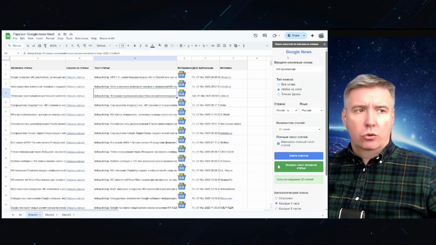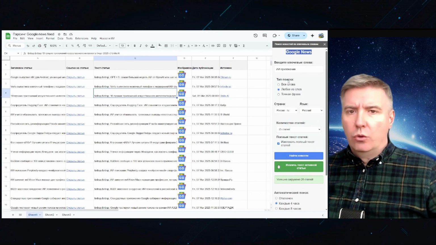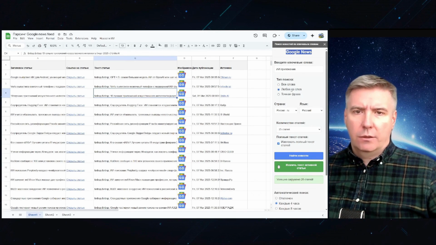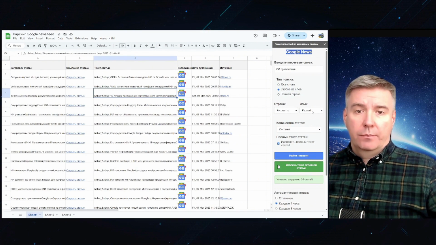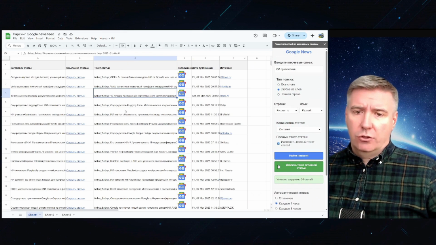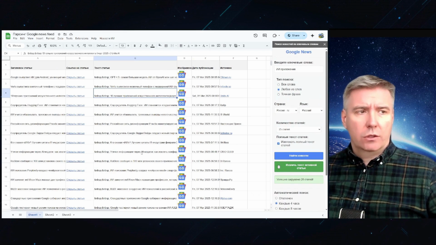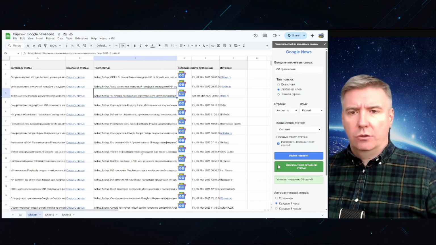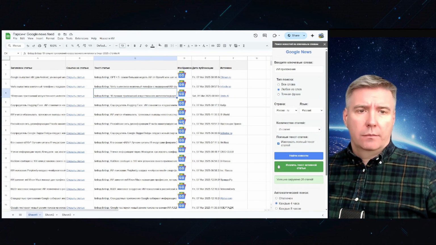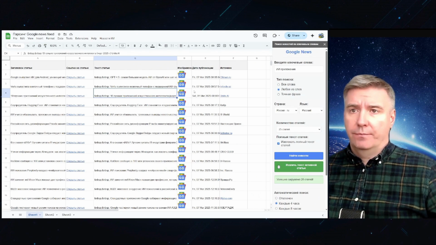Well, the coolest thing is probably parsing Google News. Yeah. Google News is the largest news aggregator in the world, where I can search for all the news in the world by any keyword, exact match. I can choose any country in any language. Well, it's probably the largest news aggregator in the world. I can collect these news items into a Google Sheet, then rewrite them and post them to my Telegram or Yandex.Zen if I need to. Not to delve into this article, but just to do some kind of rewrite.